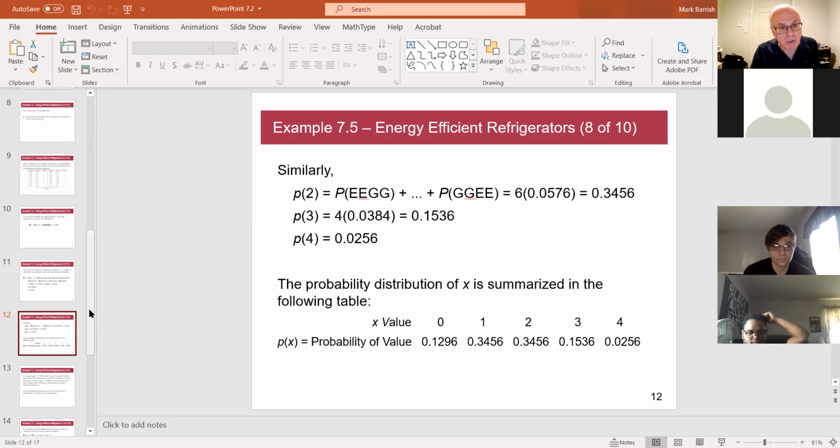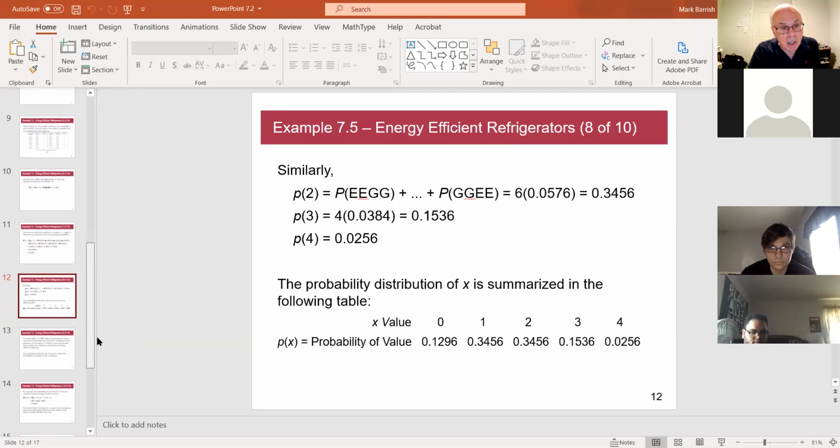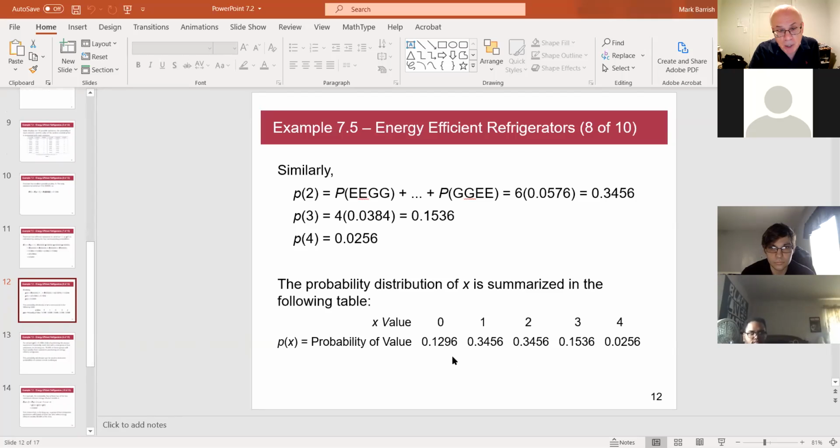I tend to ask questions on exams about that, just to make sure that when you look at one of these things, you know that you have to test to see if it is. If I don't tell you it's a probability distribution table, you have to test using those two requirements to see if it is. If it's not a probability distribution table, you can't make any sort of predictions from it or use it in any way.